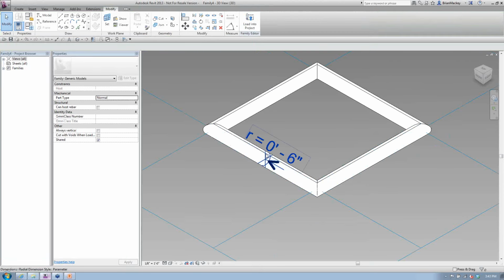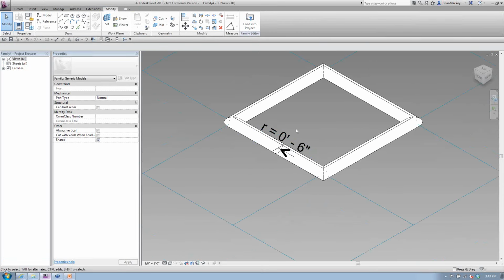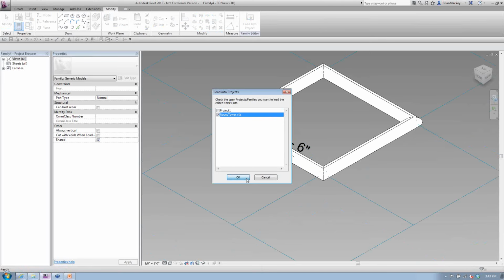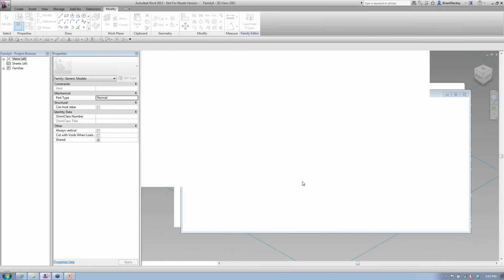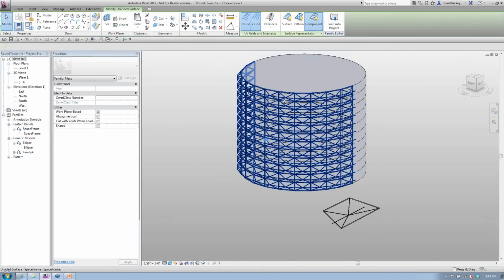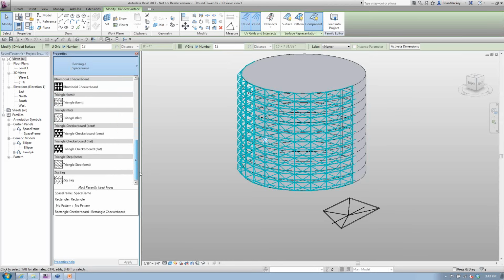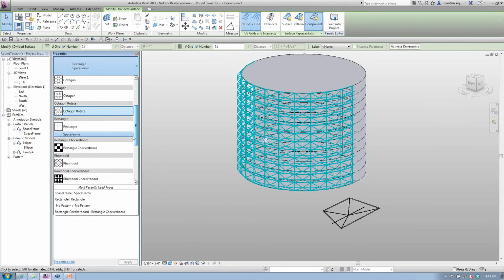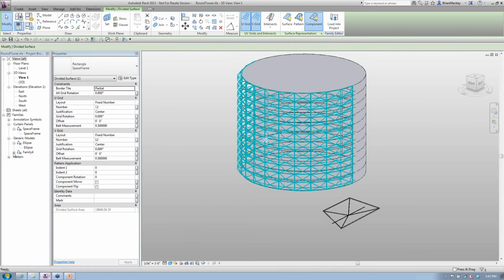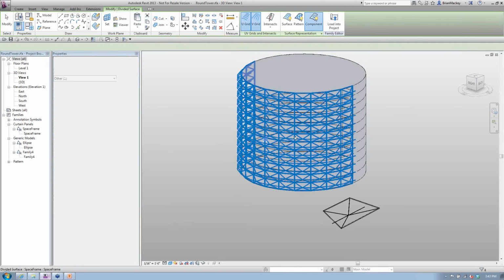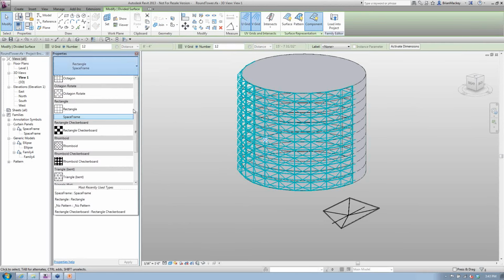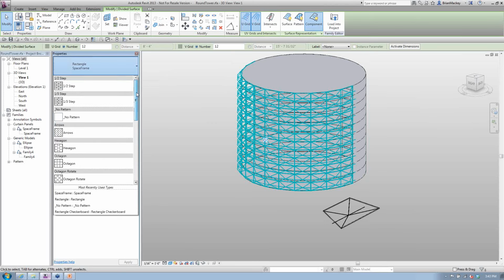So great little tool. I've got this set up. I'm going to go ahead and load this back into that little round tower file. So what's great is now that that's been created, I can simply take this surface, and instead of having the space frame, did I not get it loaded in here? It's family 4. Man, it's not showing up. What did I do wrong?